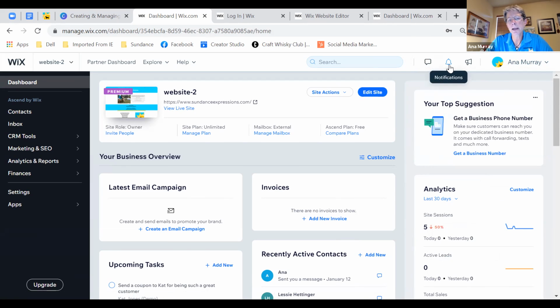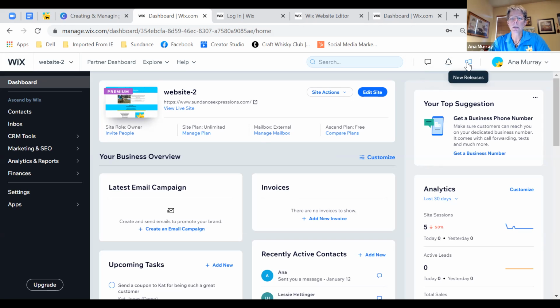Notifications. Pretty much my notifications are when Wix sends me some information. Of course, they are a profit business, so they're going to try to encourage me to purchase some additional items from them, or accessories, if you will, or supplemental things that I can add to my website if I choose. This is where I'll be notified if there are any specials running, which I love. You never know when you can get something for a little discount, which is nice.